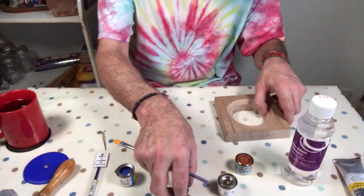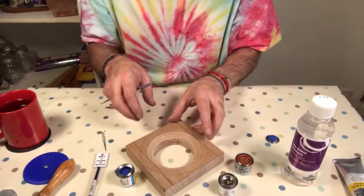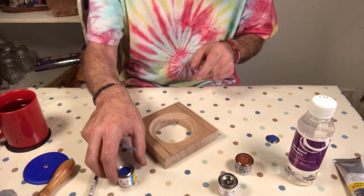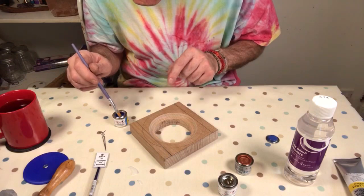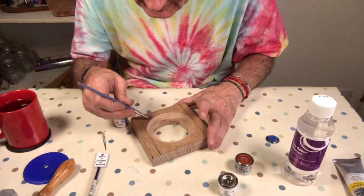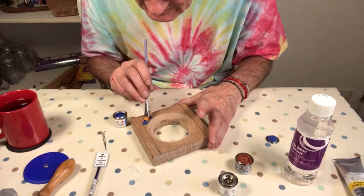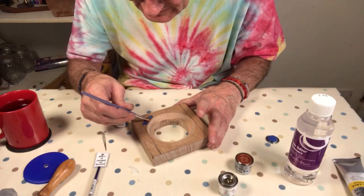So let's bring this in, centre stage, and it's probably better back here, isn't it? I think it can be seen better there. So very, very careful, I'm going to do this outer ring. Just a little bit at a time. I'm not sure how much of this the wood is going to absorb. It may be that I come back to this in a little while and find that it isn't actually blue anymore because the wood has soaked it all in.